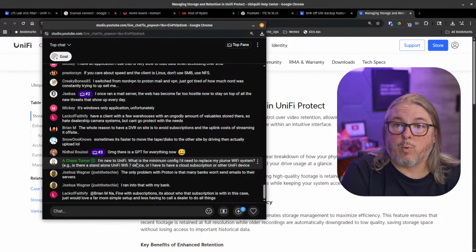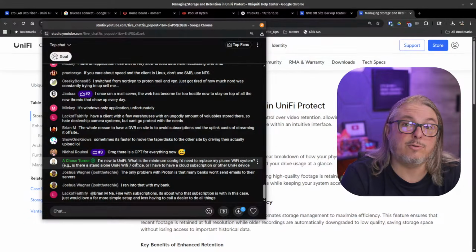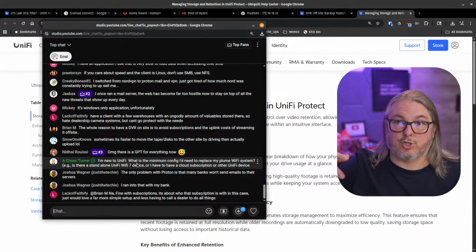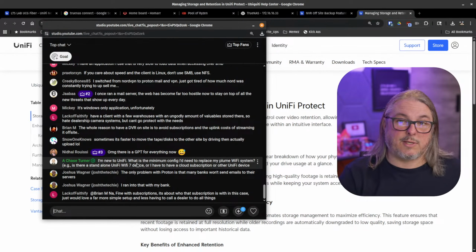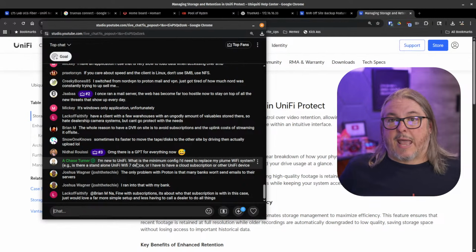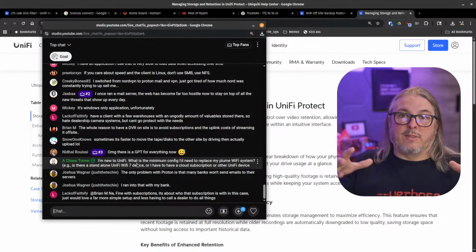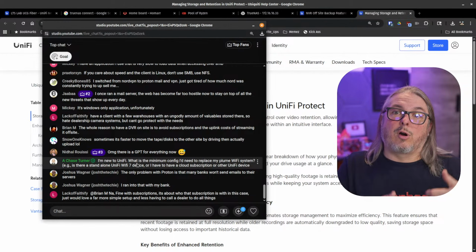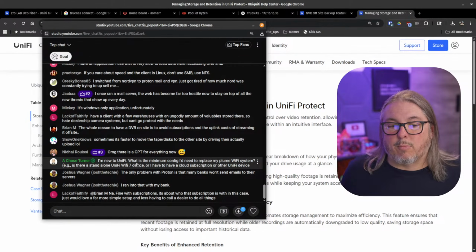UniFi doesn't require any cloud subscriptions. That's one of the nice features they have, is there's not a subscription needed for all their stuff to work. You don't even need to use their cloud, but pick up a UniFi Dream Machine of your choice as a base model to get started, and then pick a Wi-Fi of your choice. And they do make ones with built-in Wi-Fi, and maybe that's adequate. I don't know how many square feet you're trying to cover, but even the base model that has the Wi-Fi built in will let you add more Wi-Fi to that device. So you have one built in, you can add several more.